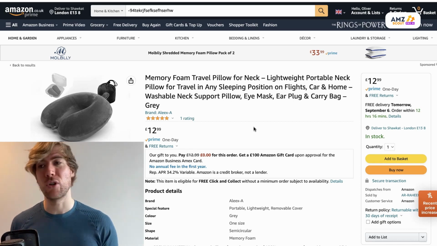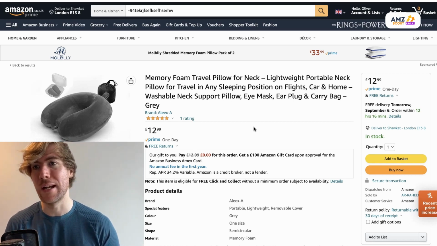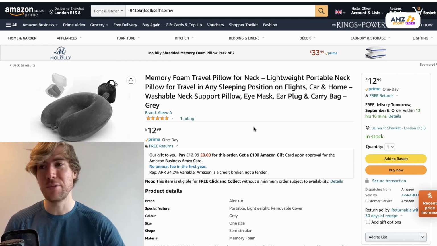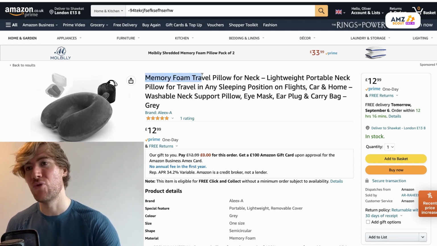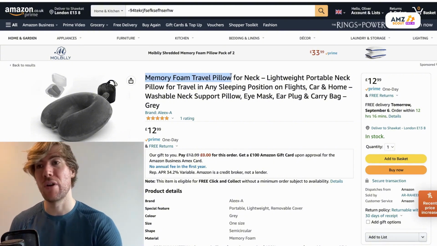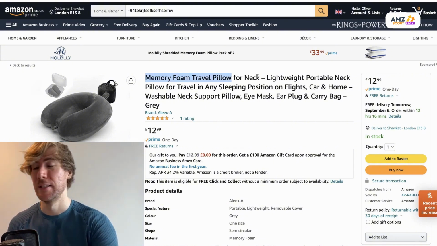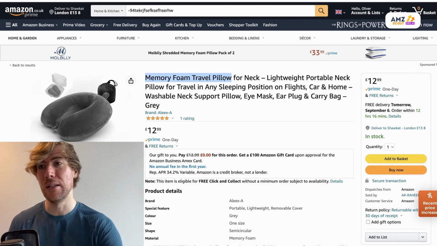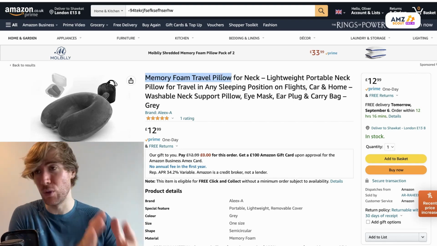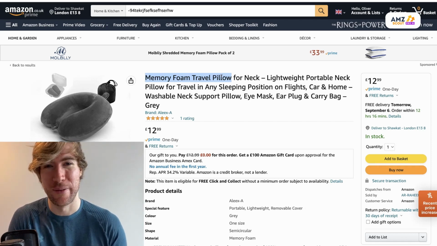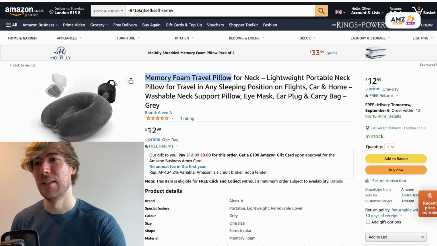So if I want to find this product, I'm not going to type in memory foam travel pillow for neck, lightweight portable neck pillow for travel in any sleeping position, blah, blah, blah, blah, right? I'm just going to type in memory foam travel pillow, probably, or memory foam travel pillow for neck, probably, right? So if we just grab that keyword, that is something a human being would type in to find this product, right? An actual living customer would type in.